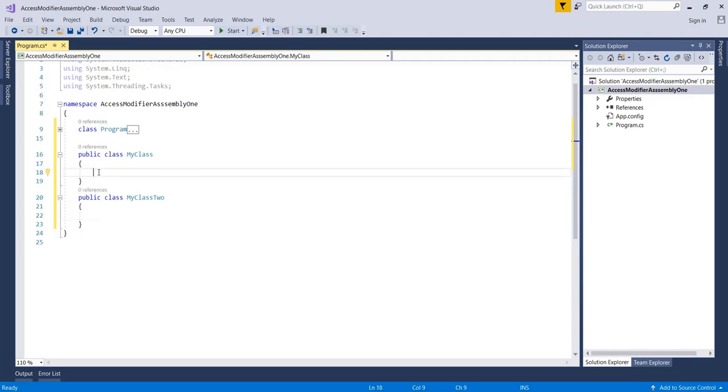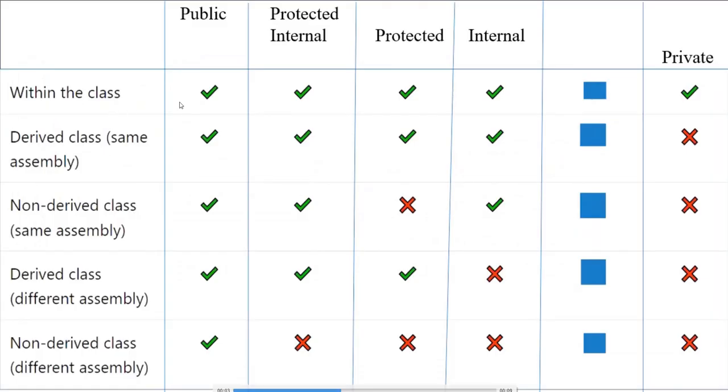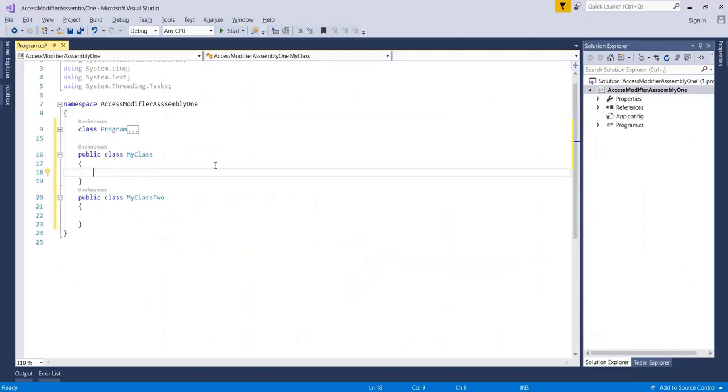By using this public access modifier, we can access the variable, methods or properties anywhere, there is no restriction. So I will create one property and one method.